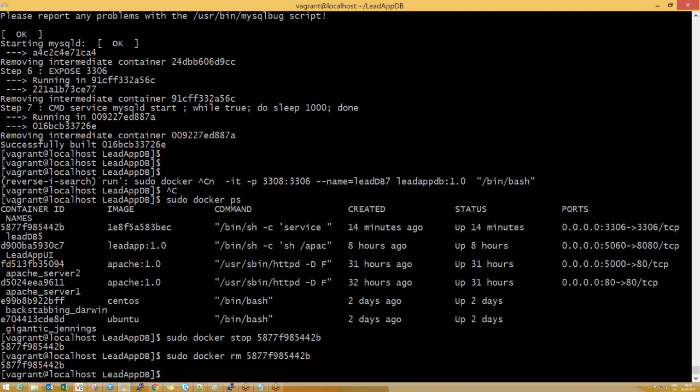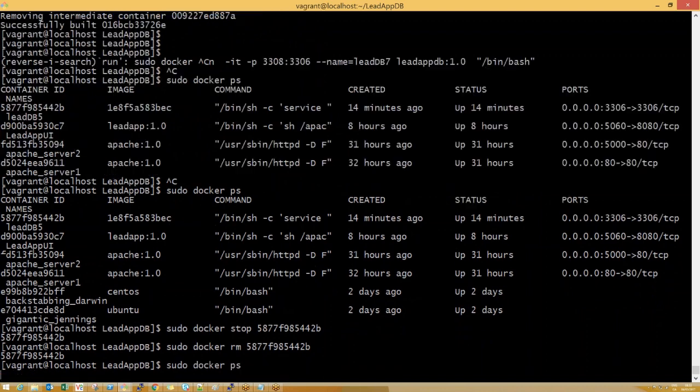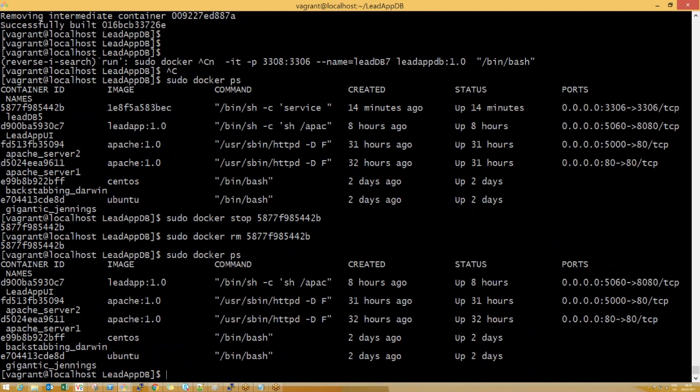Right? It's deleted the lead app DB. Now it's not there. So now we can spin up the new container. So let's say 3306 lead app DB, and I want to run it in detached mode.